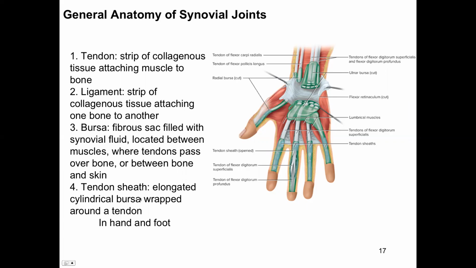And these here, these tendon sheaths. So these are like these, okay, this is kind of weird. So there's these bursa, which are fibrous sacs. They're filled with synovial fluid, and they're going to be providing extra cushioning where you have a lot of different types of movement. So there's a lot in the shoulder, as you'll see. And then the tendon sheaths are elongated bursa, right? And they're going to be covering different things. Like you can see them a lot in the hand and the foot. So these are all support structures for these synovial joints, all right?